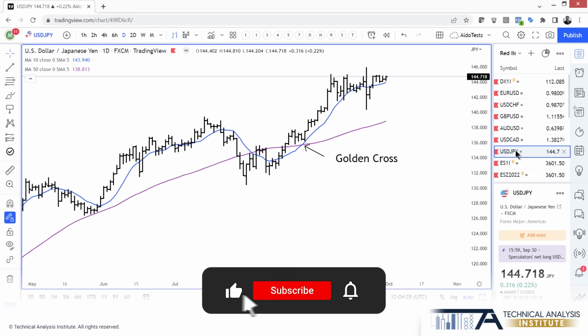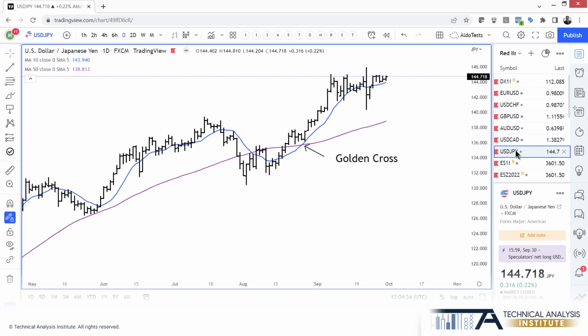In this example, you can also see why it is not recommendable to take double cross signals when the slow moving average is pointing in the opposite direction of the signal, such as in this particular case. You can see how the shorter moving average crossed below it, but the longer moving average was still pointing up. That is not a signal that you want to take. The ideal signal is precisely when the longer term moving average is already pointing up by the time that this shorter term moving average crosses it to the upside. That is the golden cross.